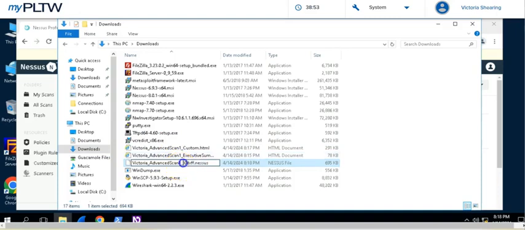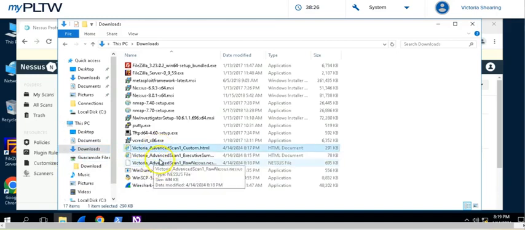That one is raw Nessus. Keep the .nessus extension. So we saved all those three, and now we're going to drag them to the Guacamole folder so we can upload them on our computers.